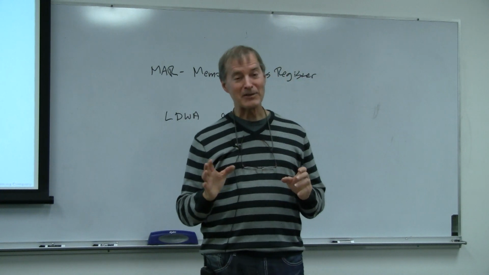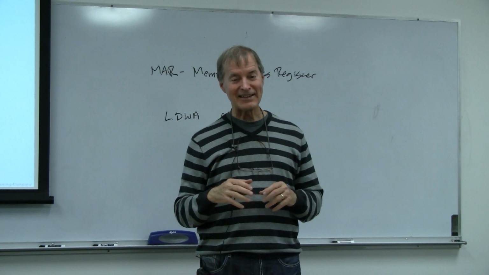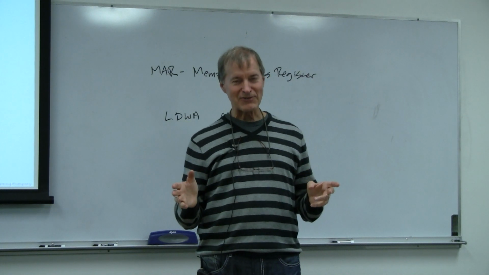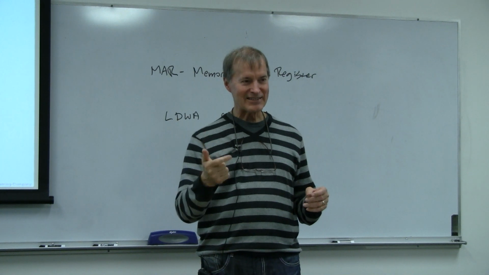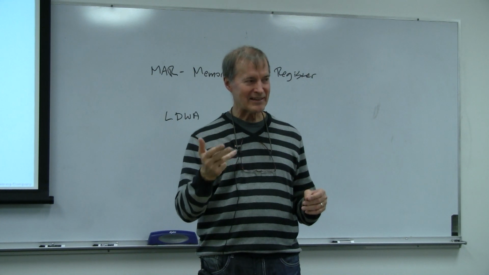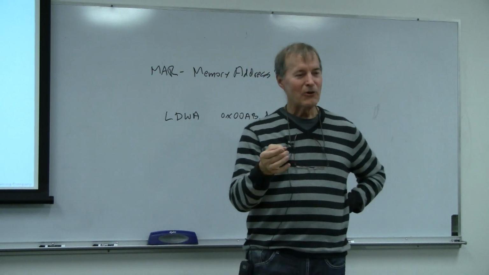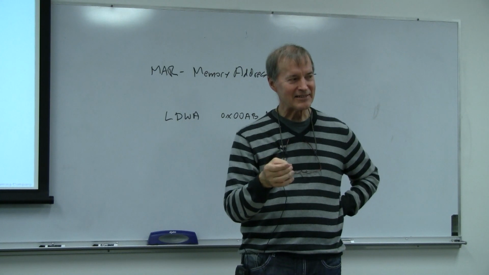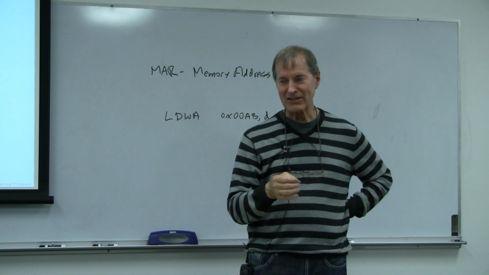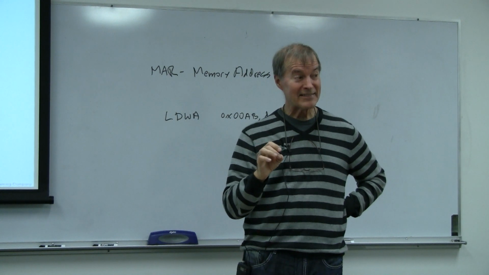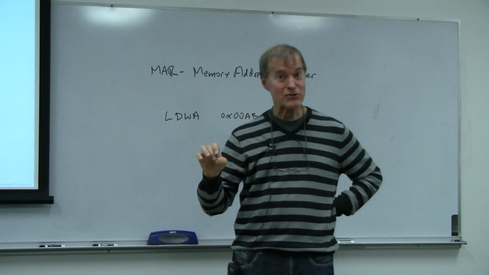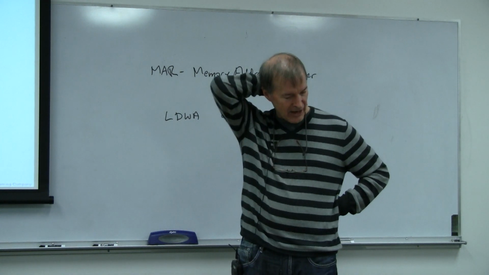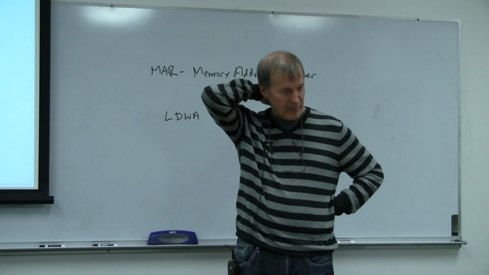And now here comes the big numero uno question that everybody has tattooed, we all have tattooed on our foreheads. What's the von Neumann cycle? Fetch, decode, increment, execute, repeat. So now, when you increment, what are you incrementing? The program counter. Because the program counter stores what? The address of the next instruction to execute. So when we add, but now look, how are we going to add? How many bits is the program counter?